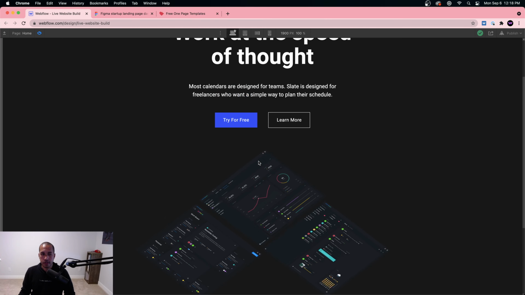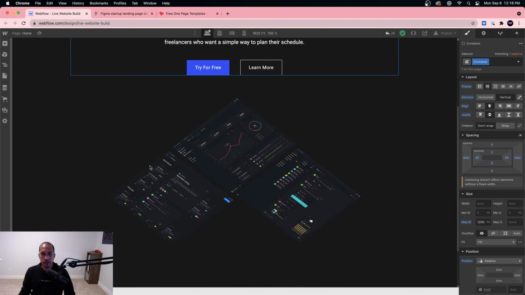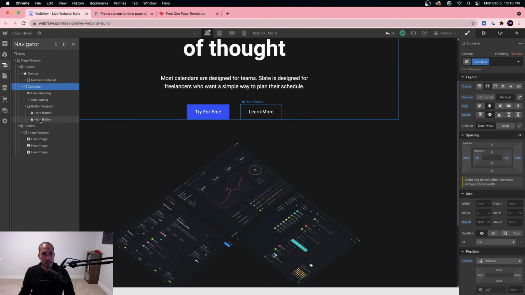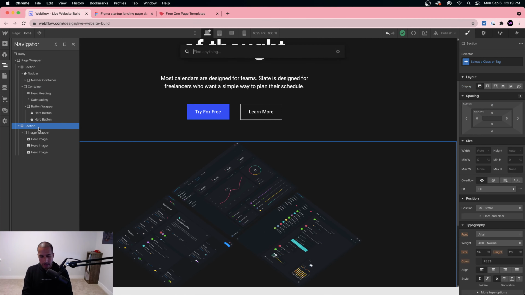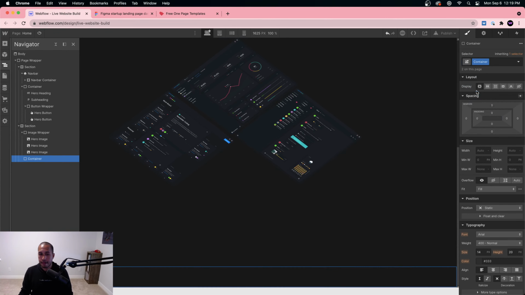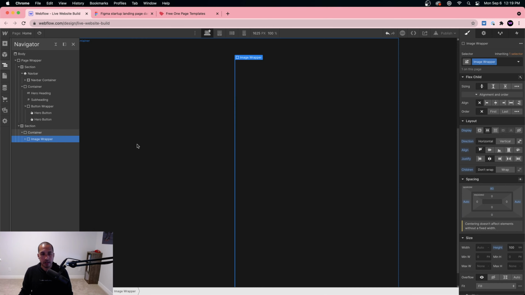Okay, and maybe it could have gone in a container actually. You know what? I'm gonna do that. I'm gonna place in this section, I'm gonna add a container. So I'll add a div block, give it the class name container, and place the image wrapper in the container.